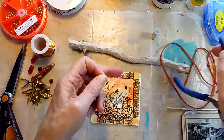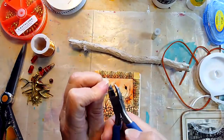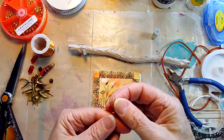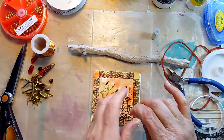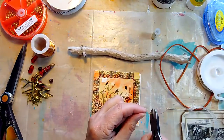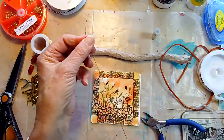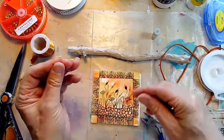So I'm going to take my wire cutters, oops, my coveted wire cutters, and just nip that length off there, and then nip another length, equal length. That's the other one. There. Whoopee. Okay, so you've got two pieces. Now, if you're doing the twine, it would be two pieces of twine that are the same length. Make sure they are the same length. Put those aside a little bit.